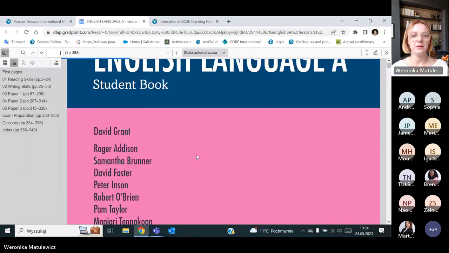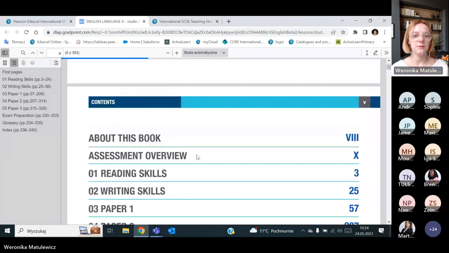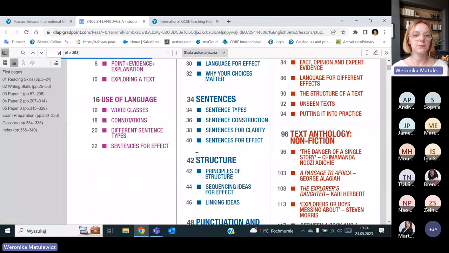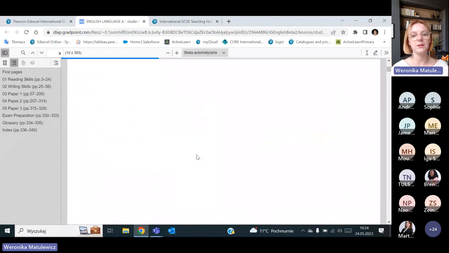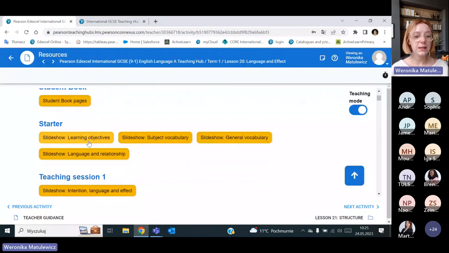Yeah, so I've got the student book, the contents of the book, the course structure, and just some pages that are available for you.